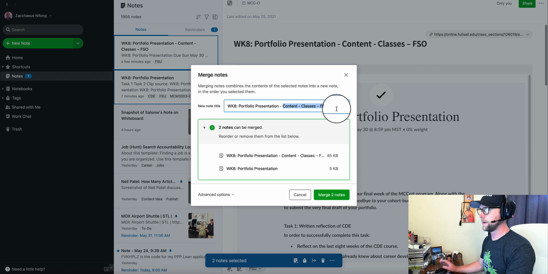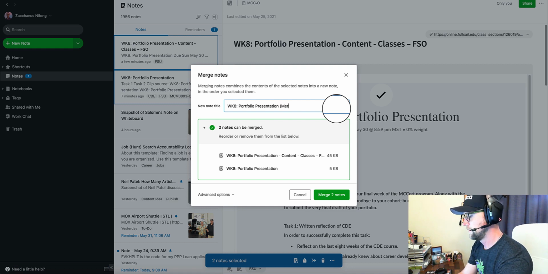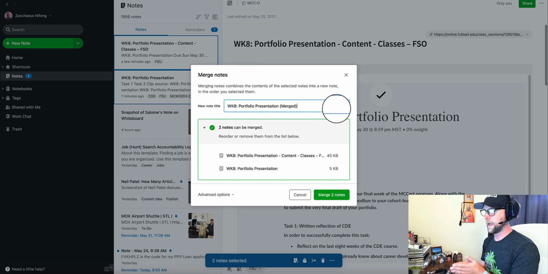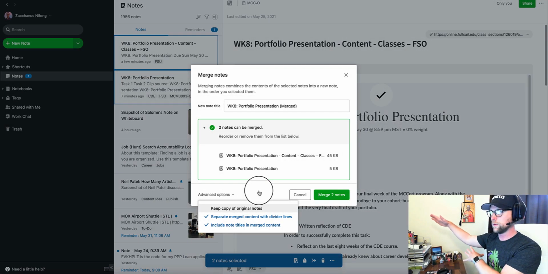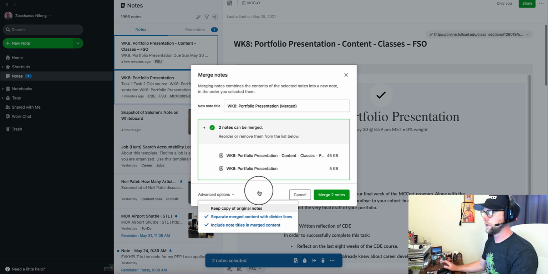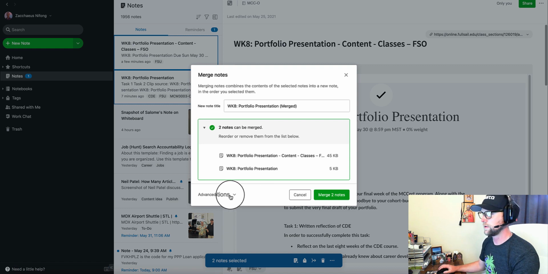and what I do is I get rid of the extra metadata, and I just type in merged in parentheses. That way each one of them has a separate title. If I ever need to go back to it for any reason, I'm really big into naming conventions. It keeps everything really nice, neat, and organized. So type in merged, and there's a couple of advanced options that are here. I don't keep copies of the original notes. In other words, once I merge them, I delete the single copies, and that's how I do it. So this one is not checked. Again, I do not keep copies of the originals, but that's under advanced.